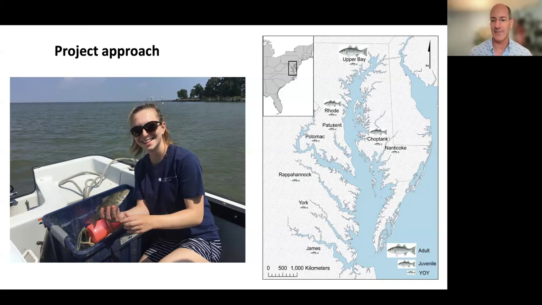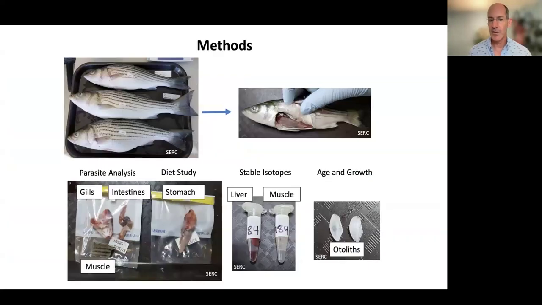So we were able to get fish from those surveys to be able to take a bay-wide look at what small striped bass are eating in different places in the tributaries. When they come back to the lab, you can see some of them are bigger, like on this lunch tray at the top left, or small ones like the top right. We dissected out, we wanted to make the most use we could of these fish. So we dissected out their stomachs.